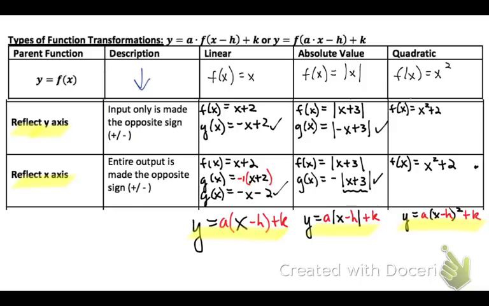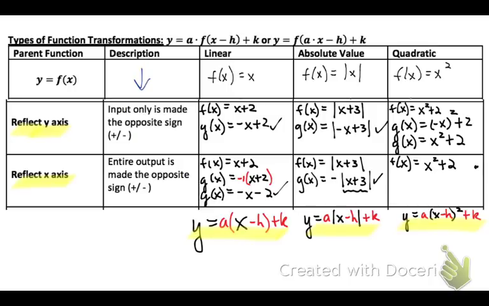Now here's what it looks like for a quadratic function. So again, to reflect in the y-axis, we are going to multiply only the input on the right side of the equal sign. So that will be our x, and only the input by a negative 1. So that will become negative x. Now, funny enough, when we simplify it and square that negative, it is going to simplify to the same as the original. Sometimes that will happen and sometimes it won't.